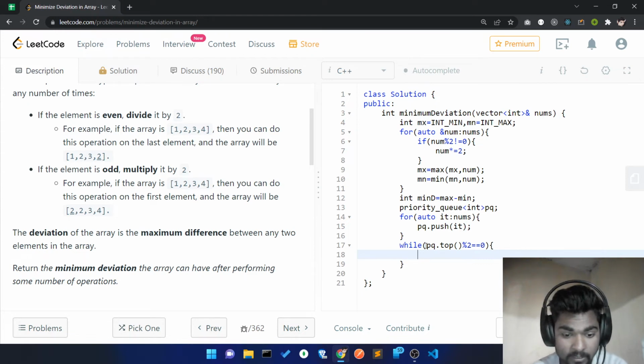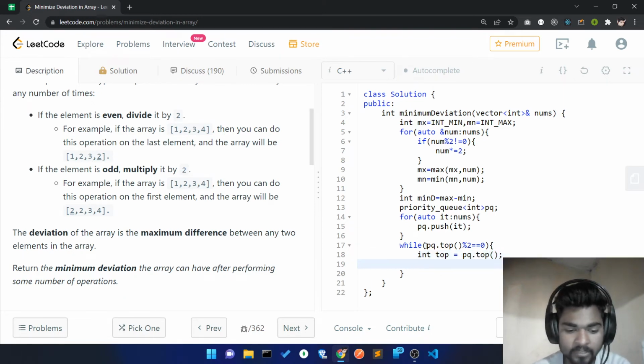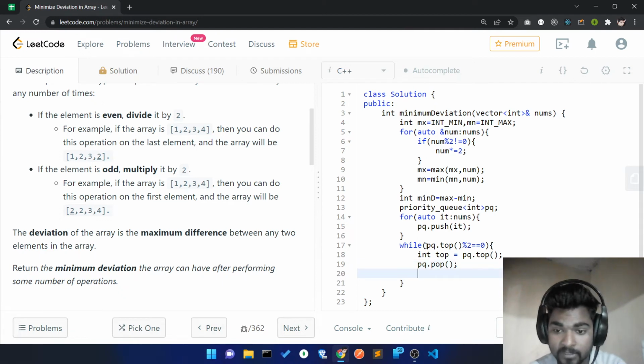It means I'll just store this pq top value. And after that I pop this element, because I'm going to do some manipulation on that. After doing some manipulation, I'll delete my top element, this 6 I'm going to delete it.